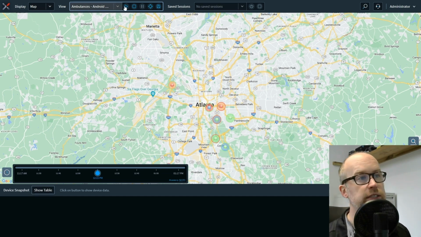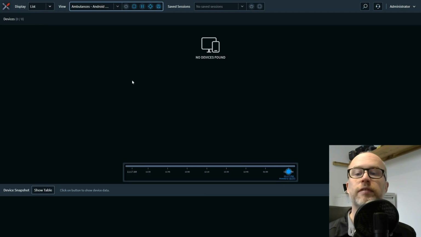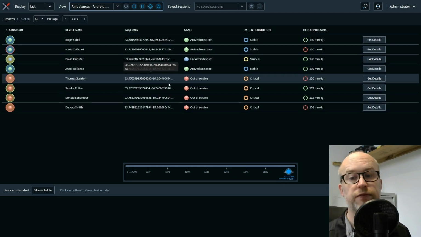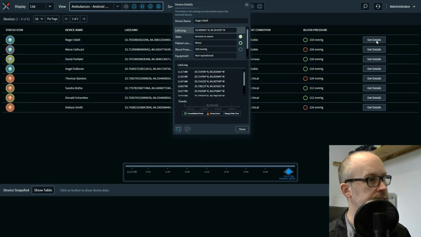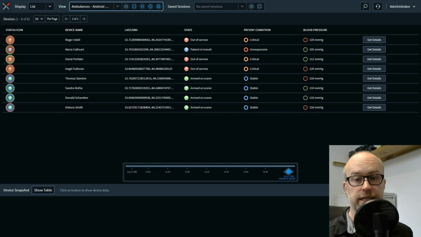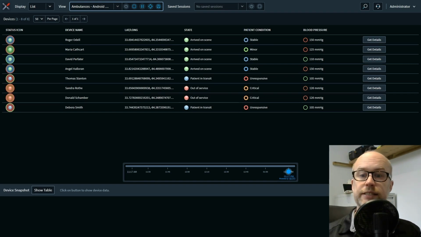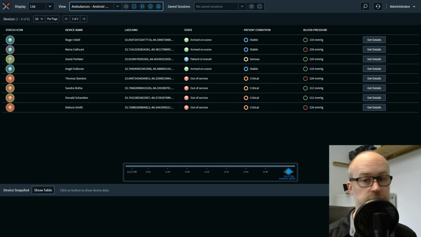And it's not just about devices in vehicles either. As said before, if we move over to the list view, it provides the same level of detail, including the ability to get further device details by clicking details. However, this is more suitable for the devices that are used at particular sites or locations, or are generally just more static in terms of their use. These versatile features extend their benefits to other industries as well, including retail, logistics, transportation.